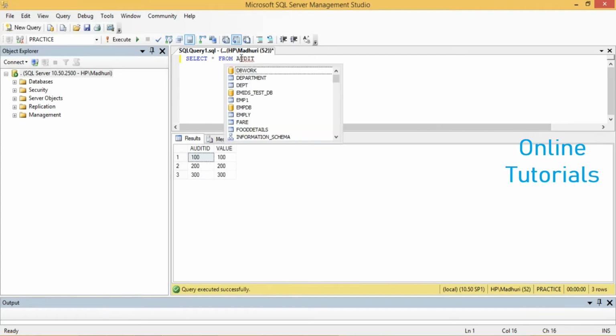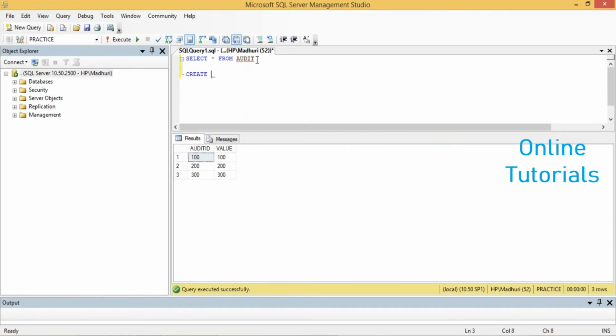Which means I have a table called audit. I just want to load the data. Suppose, just assume by mistake, there is another table, audit.original, which has audit ID varchar 50 and value varchar 50.